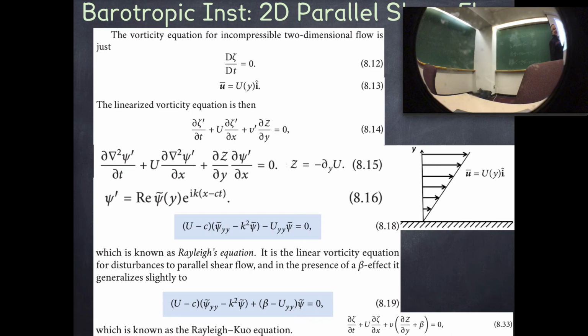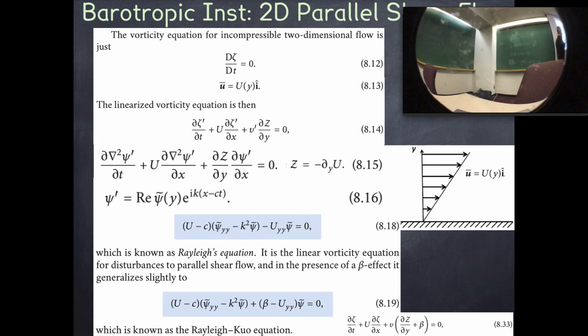So, and remember, this is a dispersion relation kind of thing, or an eigenvalue relation kind of thing. What are the variables in here that we'd like to solve for? If I give you a U_yy, where does U_yy come from? So what's U_yy of that profile, for example? Second derivative with respect to y, with the y direction being this direction. 0. So in that case, this one would be 0.